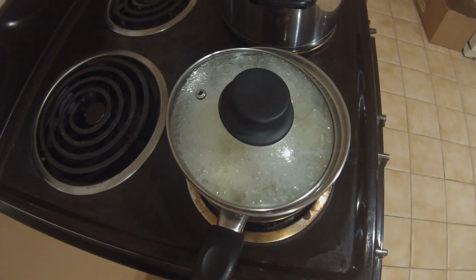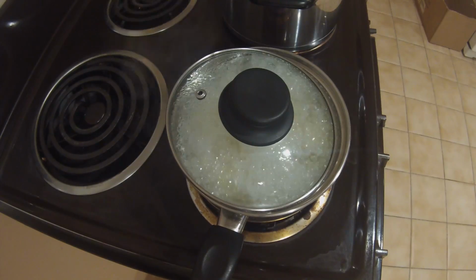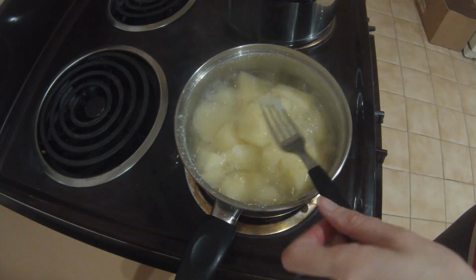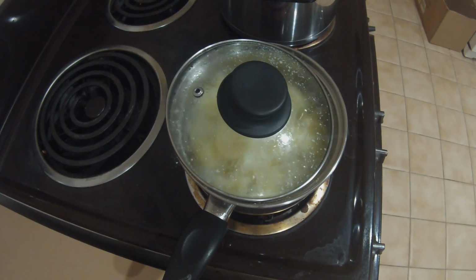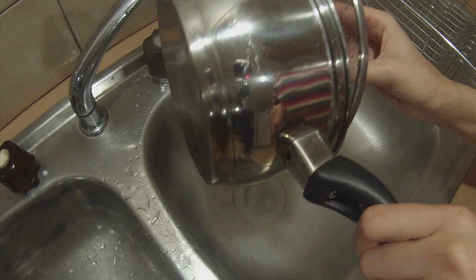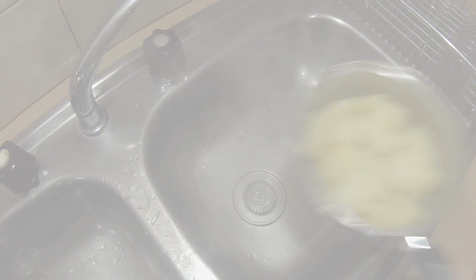And as you saw, I just checked to see how the potatoes were going. I generally just sort of stab them a little. The softer they are, the more ready they are to get mashed, but they generally take about 15-20 minutes. Checking them again, they're actually pretty soft, so I might take them off soon. Alright, so I'm just going to drain the water, all the water, and that's what it looks like when they're soft.